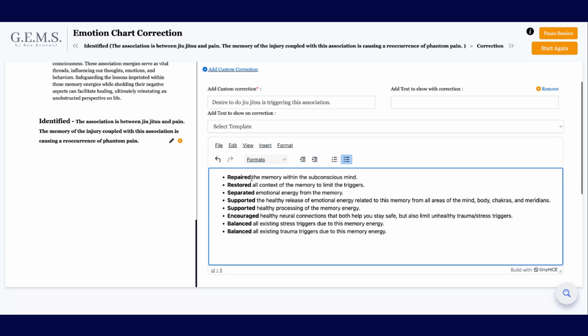I am going to repair the memory within the subconscious mind. It's important that the memory is as accurate as possible. It's common knowledge. There's a lot of research that tells us that memories are very changeable.